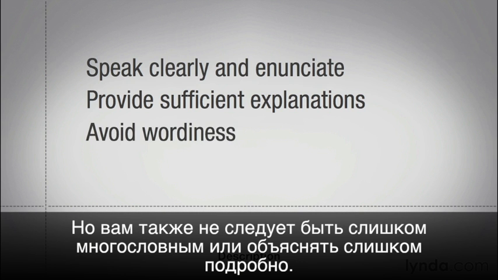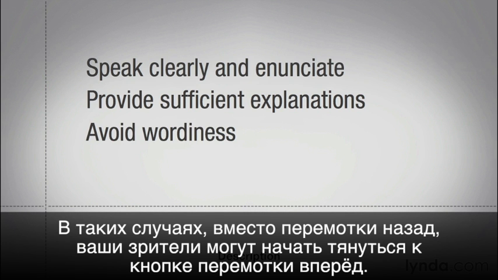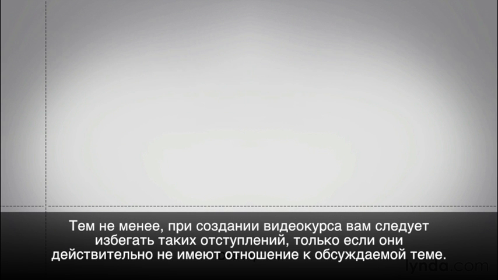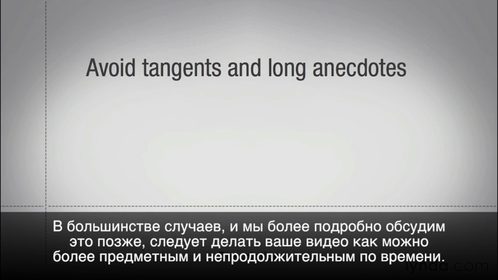But you also don't want to be too wordy or over-explain things. In those cases, your viewers might be reaching for the fast-forward button instead of the rewind button. Along those lines, in a live classroom, you as the teacher usually have the freedom to go off on tangents or to tell stories related to the topic at hand. When creating video training, however, you should avoid tangents and asides, unless they're truly relevant to the topic you're discussing. As a rule, and we'll discuss more about this later, your videos should be short and focused on a single topic as much as possible.